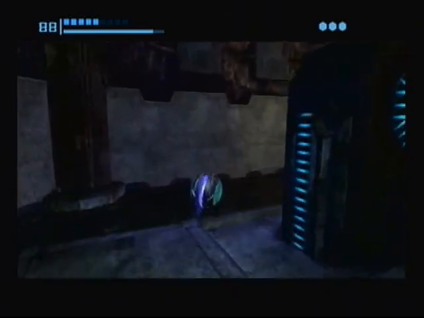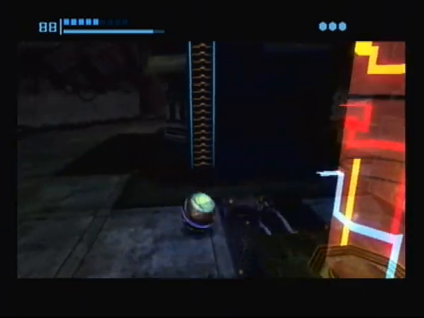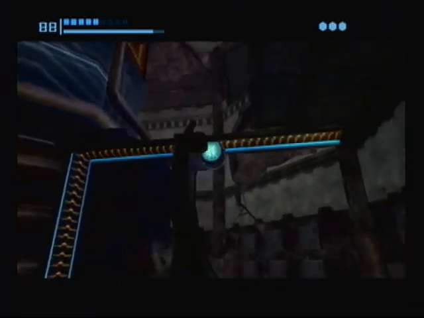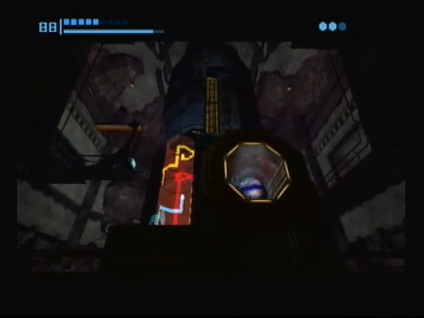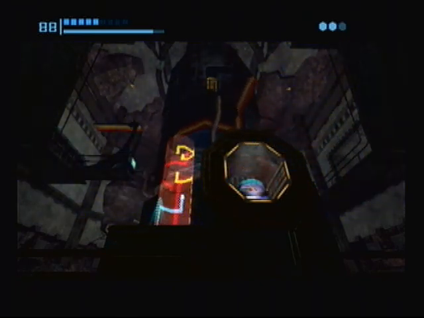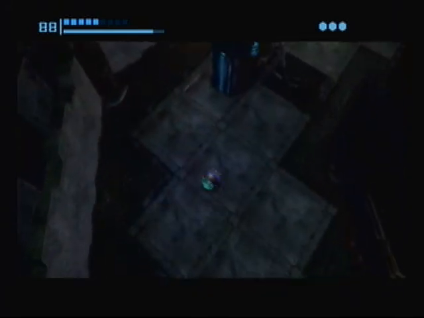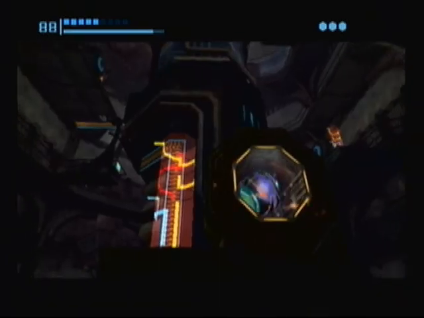Huh. This is what I'm talking about. This is why this puzzle is annoying, because sometimes you're not sure. The bottom should still be in the same place. Yeah. Good thing I didn't rotate the bottom at all. Right. That's in place. Get down there. Samus! Get in the thing! There we go.